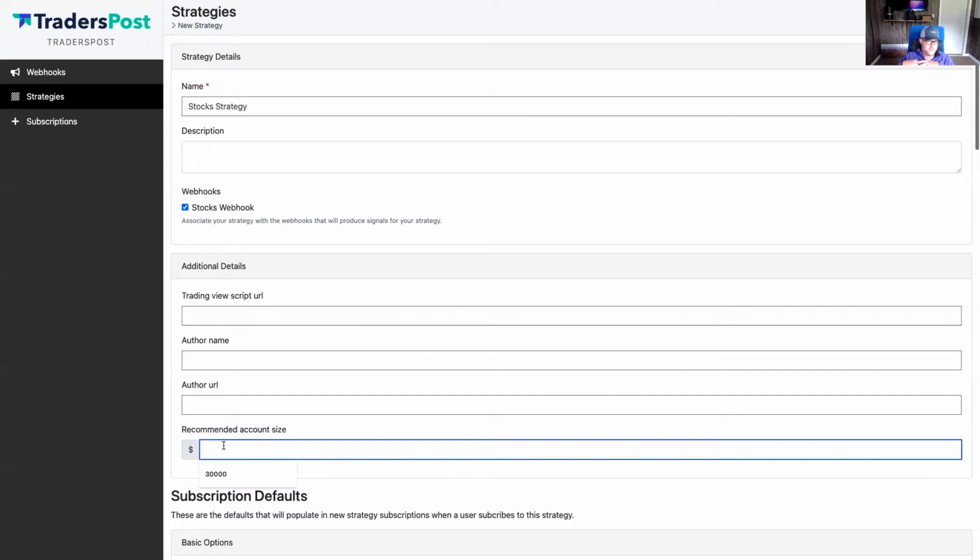For example, if it's a strategy that could potentially trigger multiple signals within one trading day, you're going to want at least $25,000, probably more like $30,000, so that you have a little bit of buffer. If you don't have a $25,000 account, you could be at risk of triggering the pattern day trading rule and then getting your account restricted so that you can only sell and you can no longer buy.